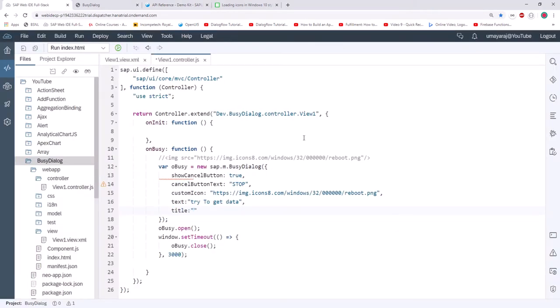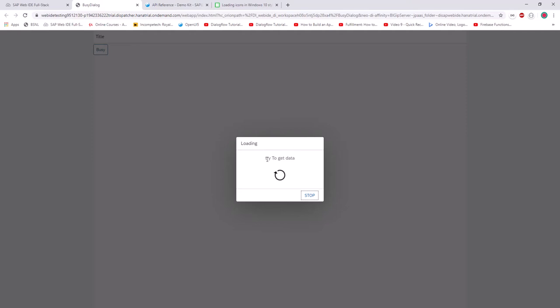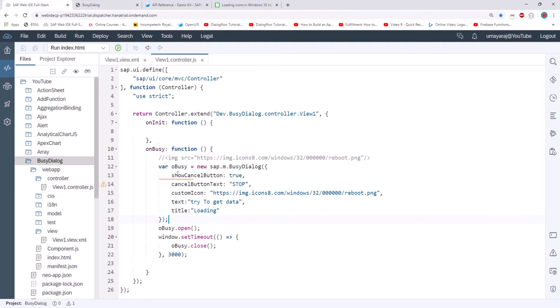So title loading, then refresh our app. Test. Now our text is loading, our heading is loading, and this is our test data text. So now we understand the Busydialog.